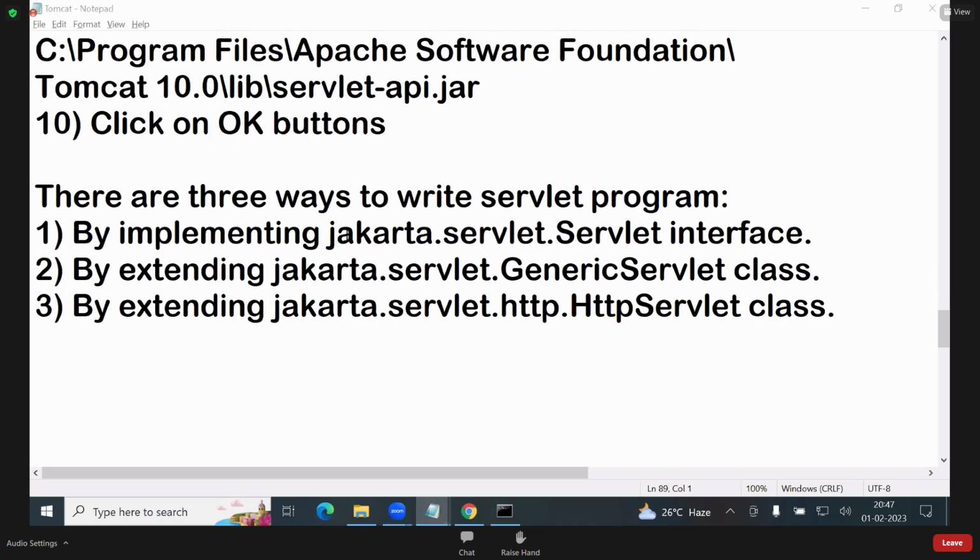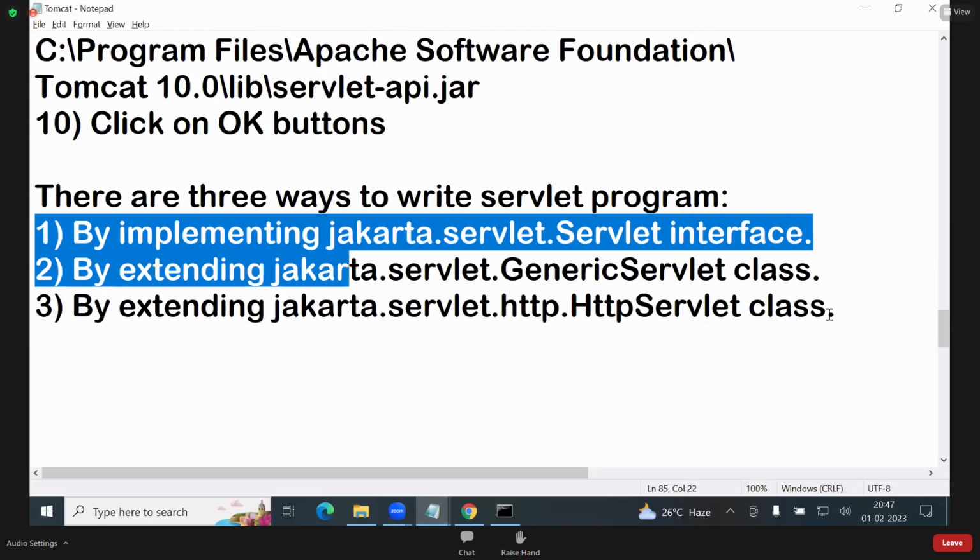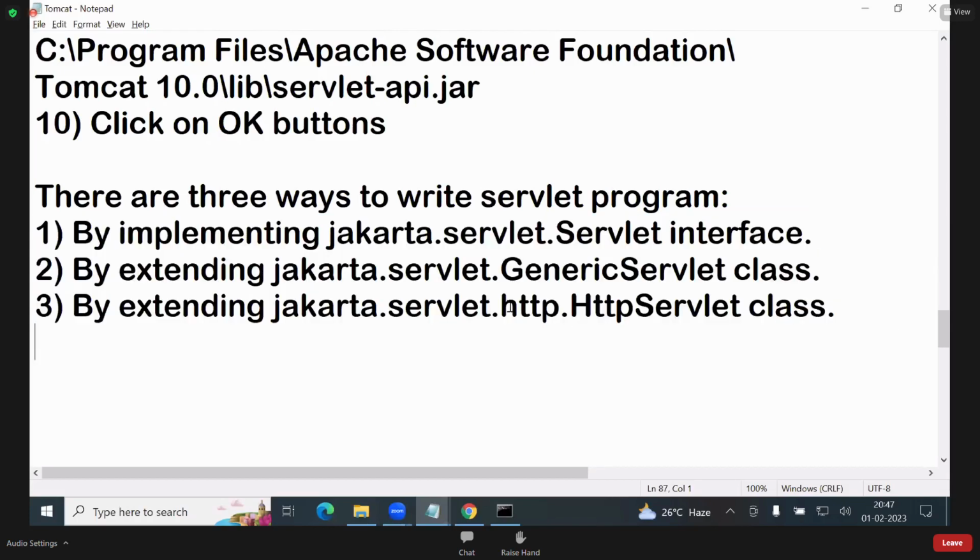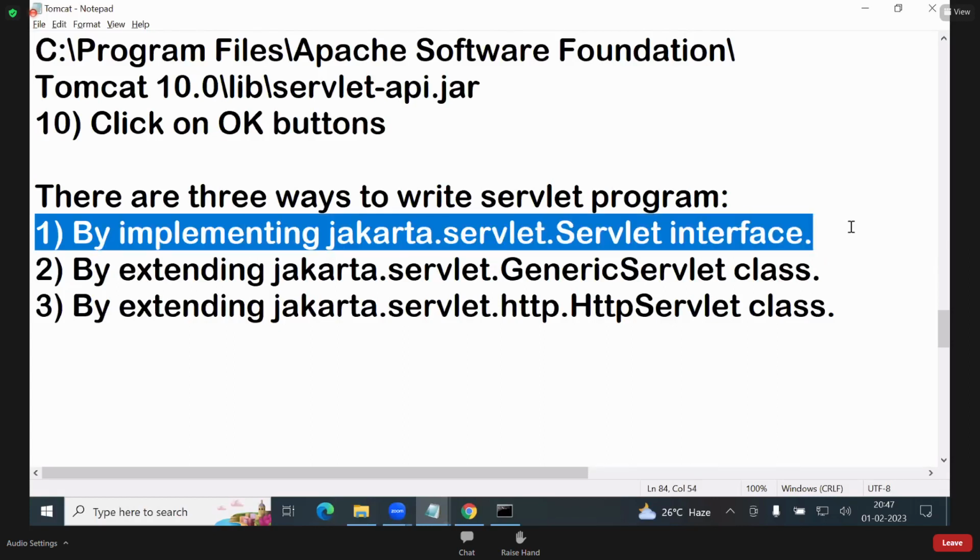By implementing the Jakarta.servlet.Servlet interface, by extending the Jakarta.servlet.GenericServlet class, by extending the Jakarta.servlet.http.HttpServlet class. 3 different ways. Now, if we implement the Servlet interface, how many methods are mandatory? 5 methods. Okay.